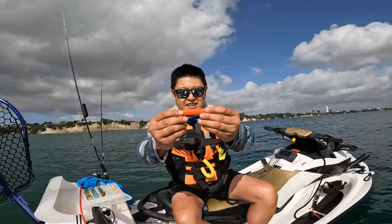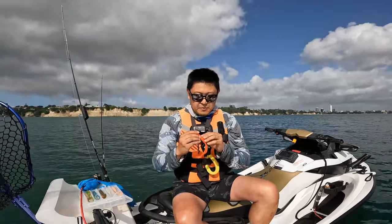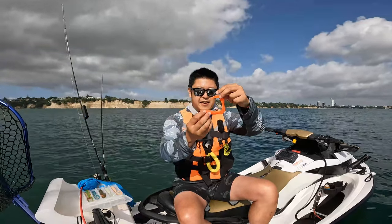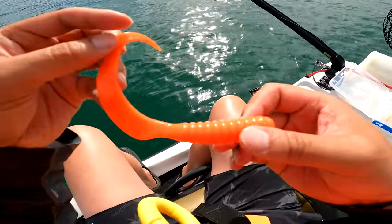And what you can see is it's quite chunky here. You've got slits at the top and bottom, so you know which way to orient it vertically. And then the tail, normally you have the tail pointed up when you rig it up on a jig head. So yeah, that's just another look.